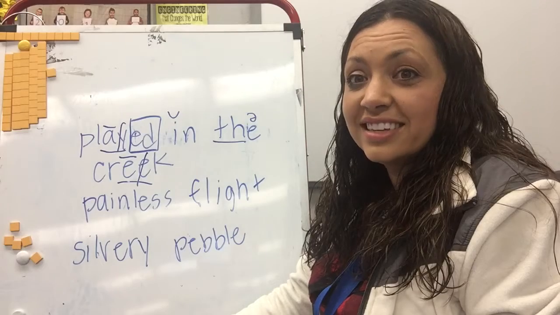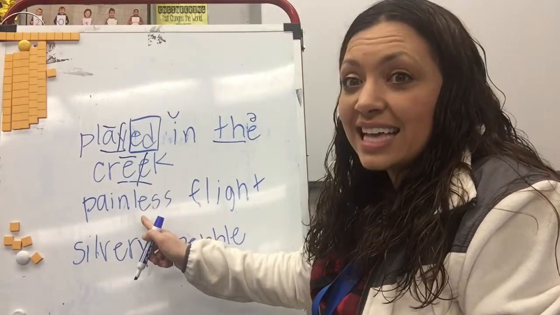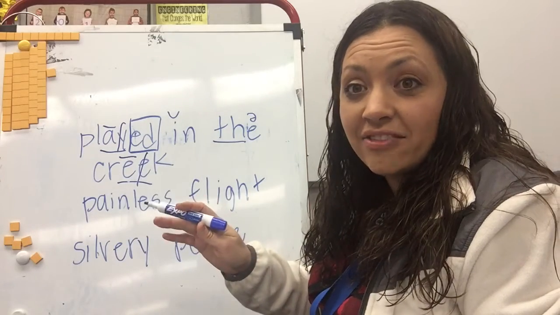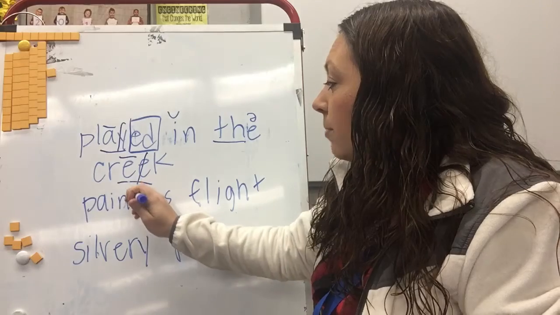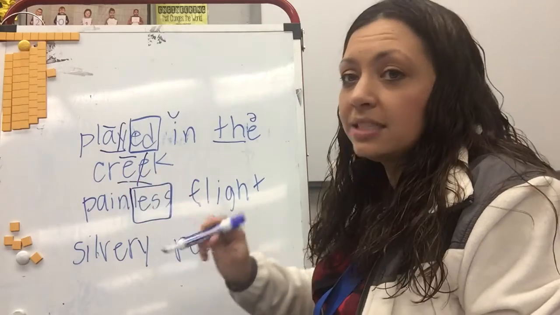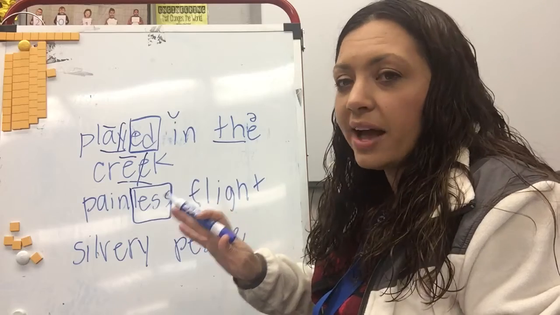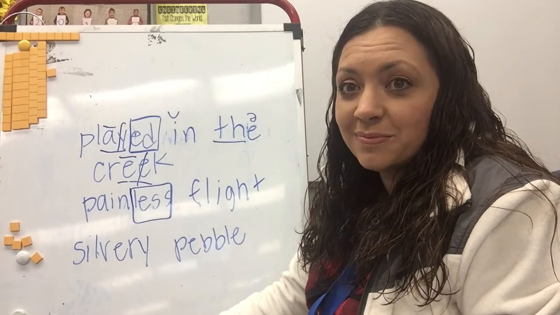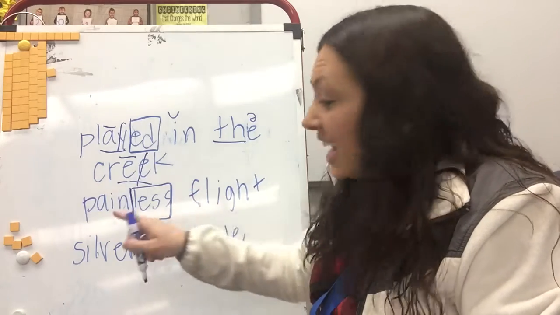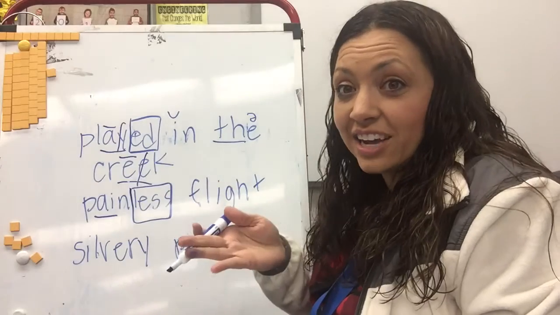All right, let's look at our next word. What do you notice? This is something that we worked on this week too, isn't it? We've got less, and we know less can be a suffix as long as that first word is a root word. So I'm gonna go ahead and box off the less, and we're gonna make sure that that first word makes sense by itself and it's the root word, okay? What do you notice about the word that's not in the box? It has that digraph AI, that's right. So I'm gonna underline it because it's a digraph.